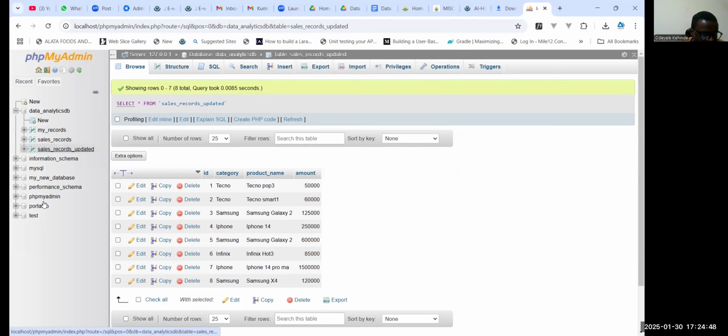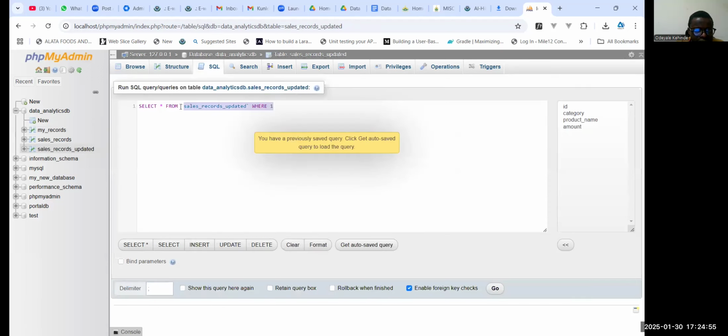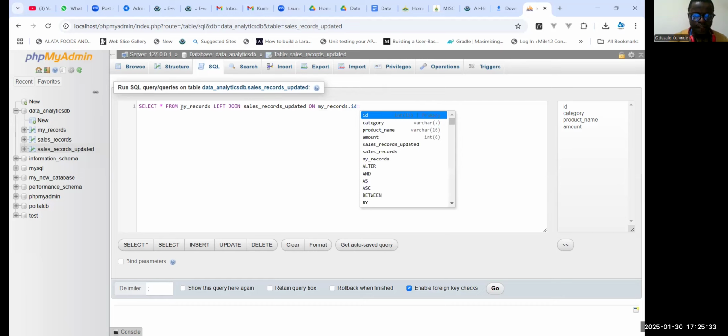To do that, you click on SQL to select asterisk from my records left join sales records updated on my records dot id equals sales records updated dot id.